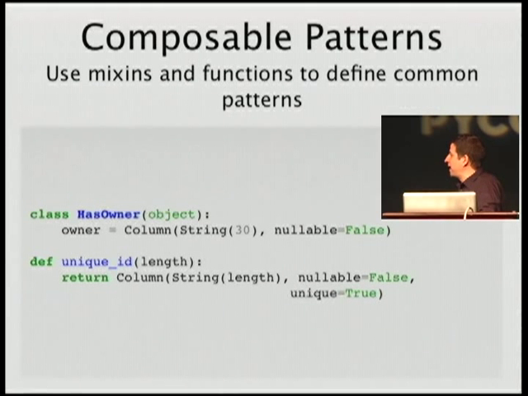And then we'll also make some patterns for classes having an owner, like someone owns this account. We'll start out with a string column, and we can later change this has owner mixin to refer to another table. And we'll also remove the boilerplate of having to create columns that are unique and not nullable, like your bank account ID.